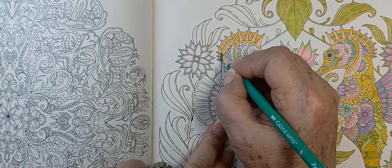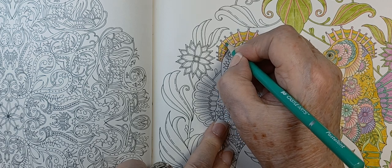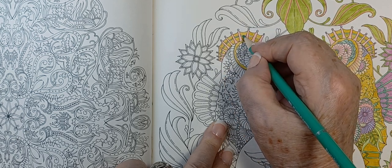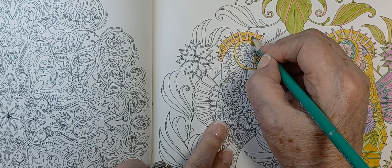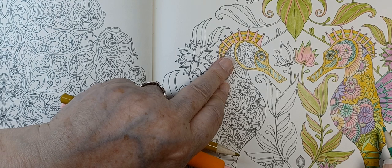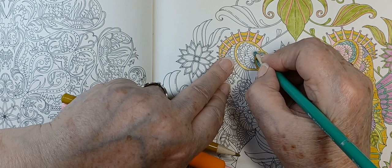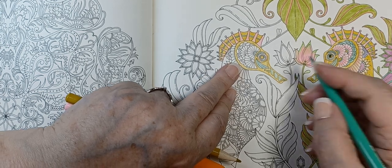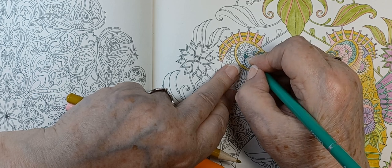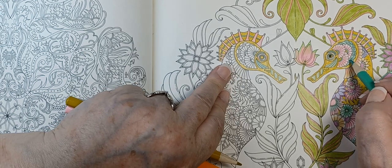We've got some green in his little crown, and they're really quite little — I always thought they were bigger. This reminds me of the Road Runner cartoon. He's always going 'beep beep' and running. When I moved to New Mexico as an adult, I'd never seen a road runner before — just in the cartoon. When I saw one in real life, they have little short legs, and I was like 'you're kidding me — why would they give that cartoon road runner long legs?' I was disappointed.